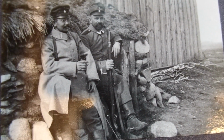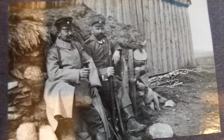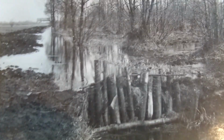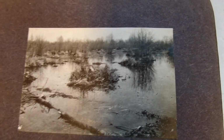More officers we can see here. Well, I think they're officers, but there's a Gewehr, looks like Gewehr 88. Is that a Gewehr 88? It's a Gewehr, 99% certain. Got a little bit of a dam there, holding back that little pond. Another picture of that same farmhouse, I think from a couple pictures ago. It's got that ladder up to the roof and the chimney there. I think that's actually the same house. Then yeah, more marshy area.